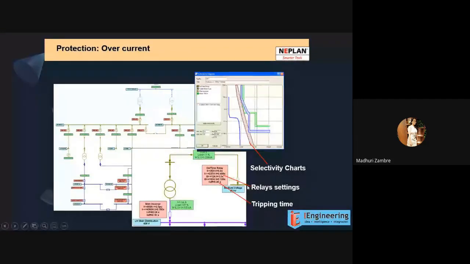Protection is nothing but it is related to the relay and circuit breaker, as you know. The signal from the relay trips the circuit breaker, and the operation between the relay and circuit breaker is done in combination, and we can set the delay time and respective settings over there.